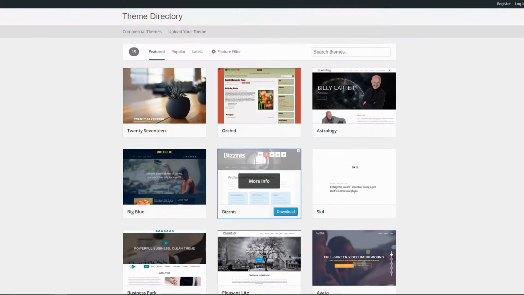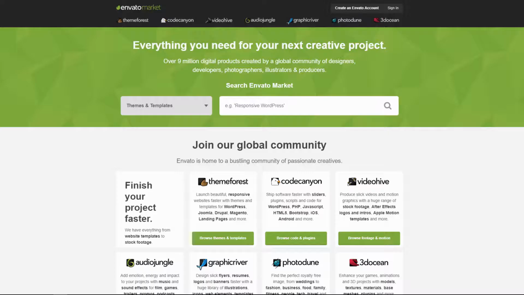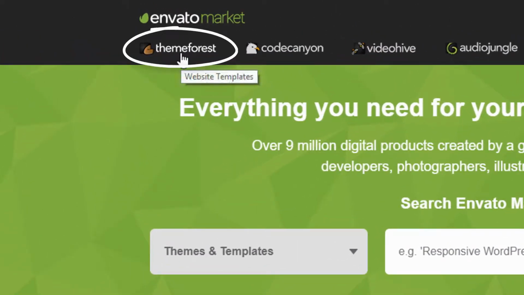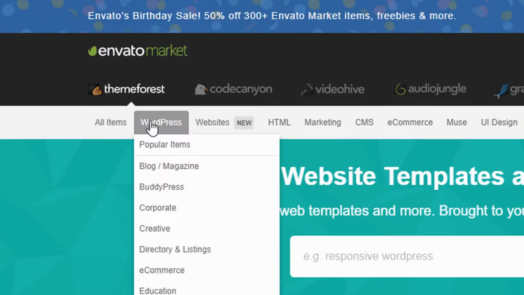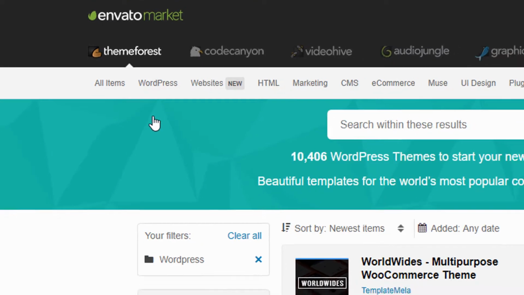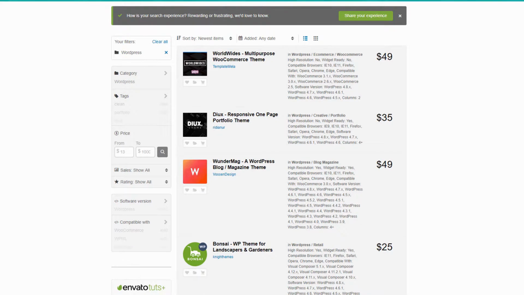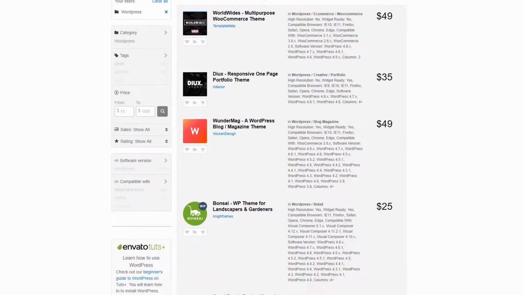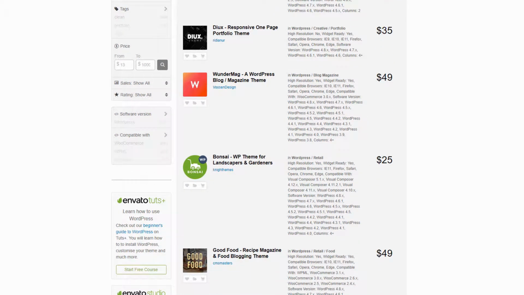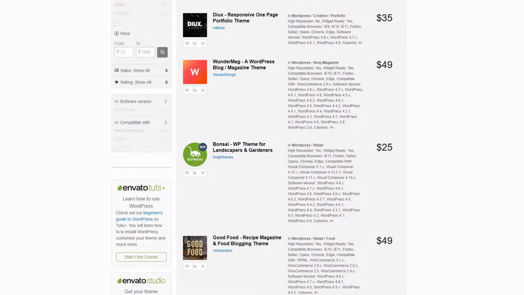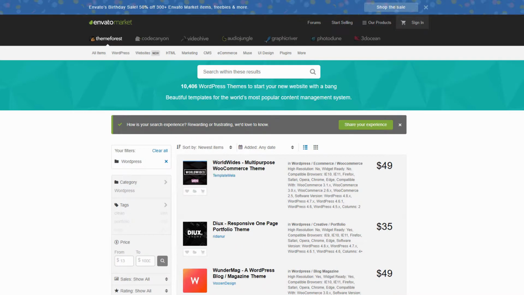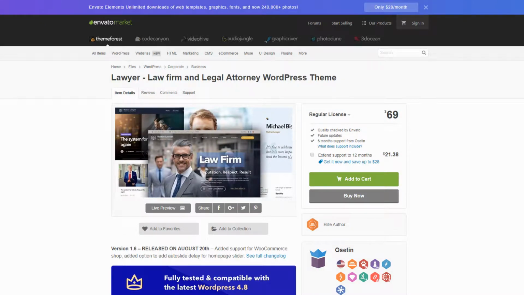So you'll find a lot of good themes on here, but a lot of people search for premium themes. Good place to do that is on envato.com, Theme Forest. So if I was to go here and click on WordPress, and if you were to browse through some of these themes, you'll find different frameworks being used. A lot of the themes on here will be using Bootstrap, which is a library that's used in all types of different platforms, but it's used as a WordPress framework as well. So before you purchase a theme, you can figure out which framework it uses.